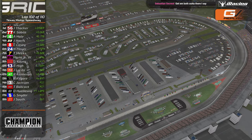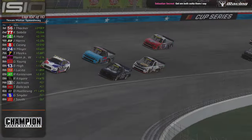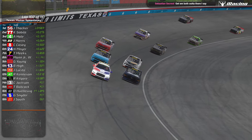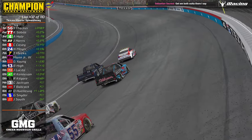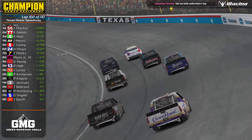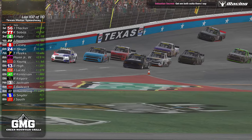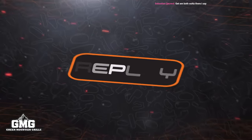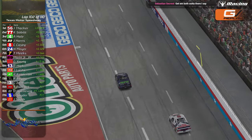Well, hold on. There's a big thing to this. Jackson retaliates against the 48 going down to turn number one because the 48 didn't really give him a lot of room to dodge that wreck. And they door bang all the way down the back straightaway. That wrecks George Young coming off of turn number two on lap 100 under the yellow. So that's, I guess, why he got kicked from the server, but for some reason Kilgore decided to take matters into his own hands half a lap later and take out Colby Jackson, but he didn't get removed from the server, so I don't know.